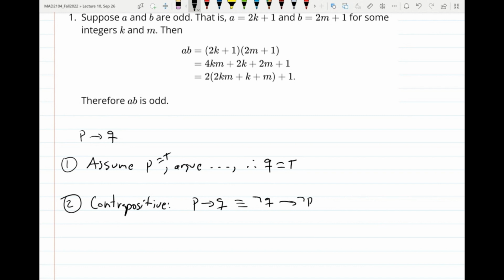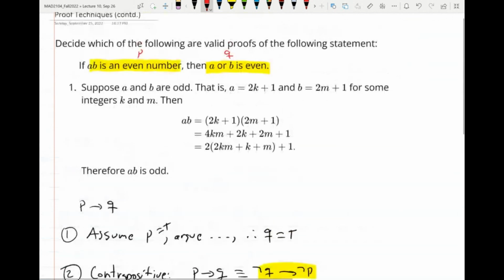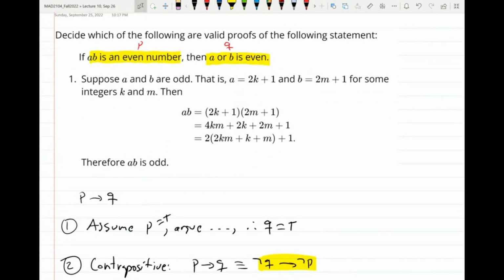And that's what they're doing here, because if you focus on the contrapositive, that's an implication. So what we say is assume not Q, then you argue, and we want to therefore conclude not P. So that's how it would work. Let's see, what is not Q? Remember, Q is the statement that A or B is even. What's the negation of that in words? Not A and not B. In other words, A is odd and B is odd. You understand this? It's De Morgan's law.